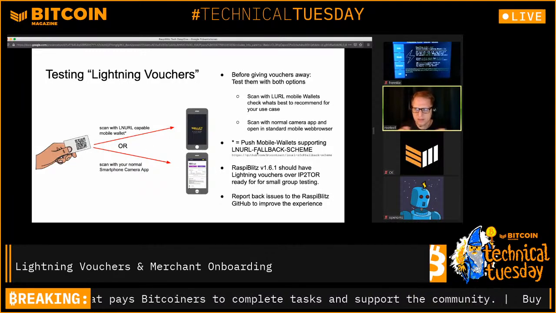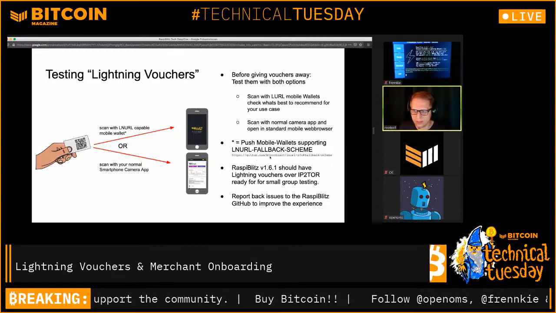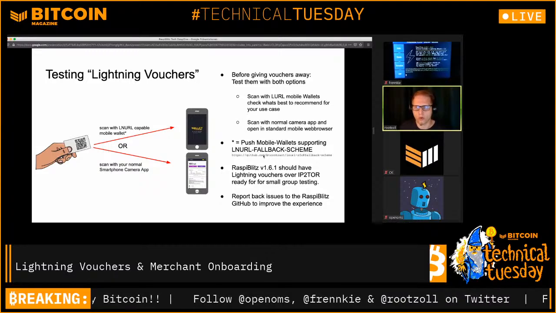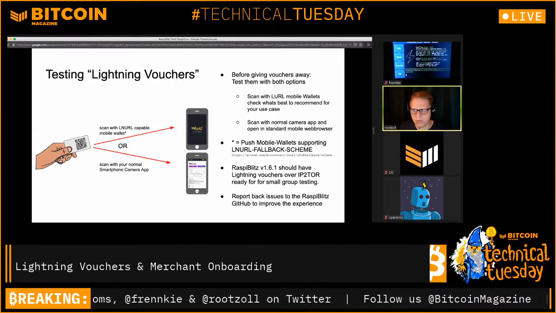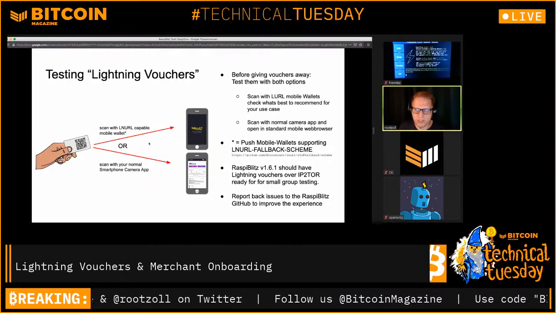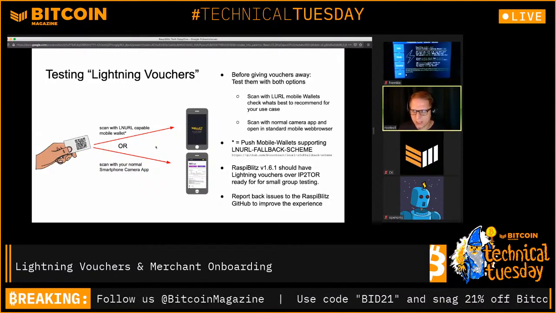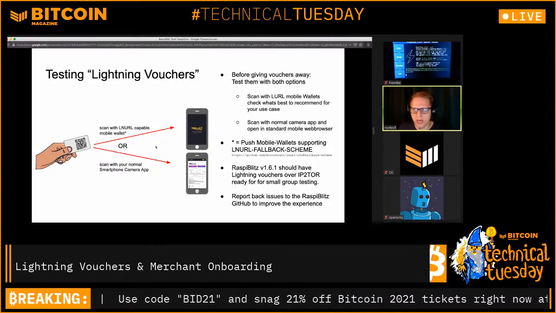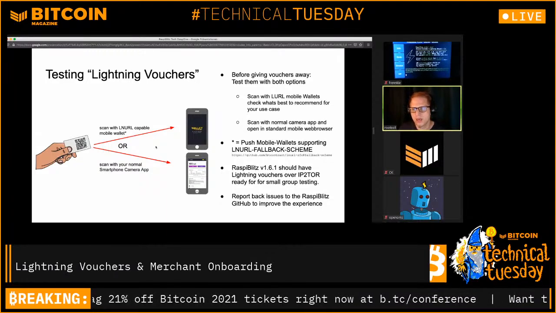So it's not just this LNURL string, but it's an HTTPS URL, and then there is the LNURL string somewhere in there. So it could work both ways. You can scan it with a wallet that just takes the LNURL token and gets ready, or with a web browser, and it opens up the web page. This is part of the LNURL spec, and I have the feeling that not everybody who has implemented LNURL withdrawals really supports this. But this is a really important part of the LNURL spec.